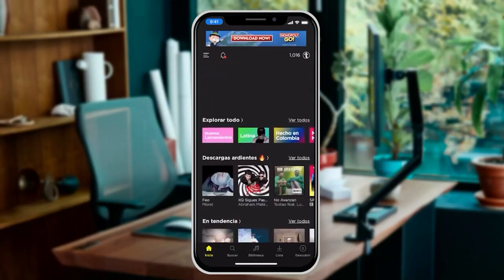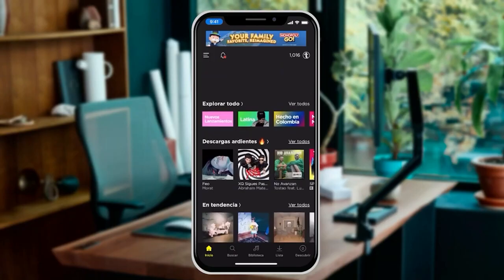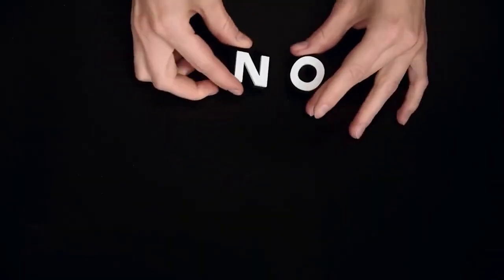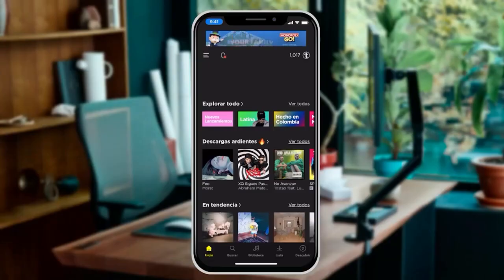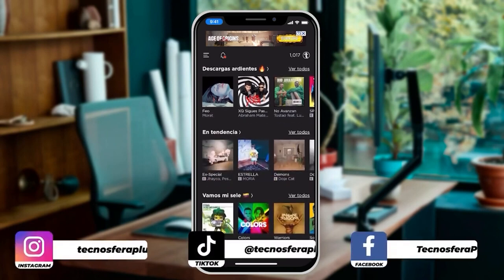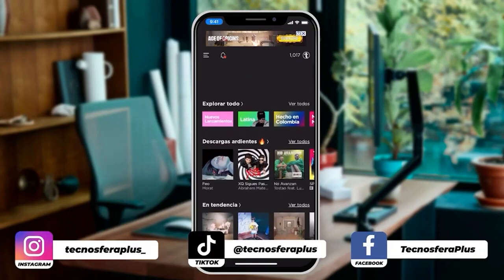But well friends, there you have this application. I hope you like it. Simply search for your favorite artists here, and remember one very important thing: not all artists are going to be there, not all songs are going to be there, not all the most recent songs are going to be there. This is constantly being updated. Obviously Spotify and all these apps that we pay for monthly get the new releases before this app does, because they pay for the licenses and all that. Here, they do it too, but it might take a little longer. But we have to keep in mind that this is completely free, and we're not paying anything at all.